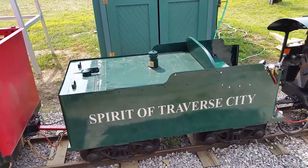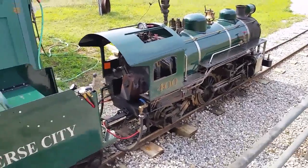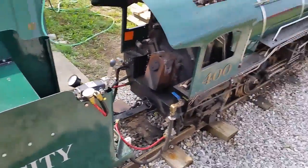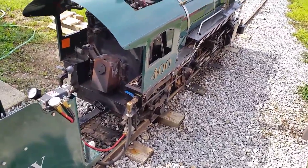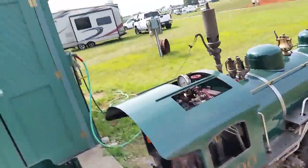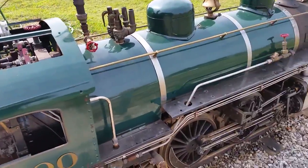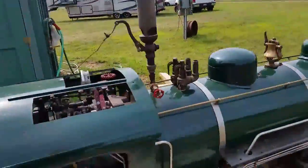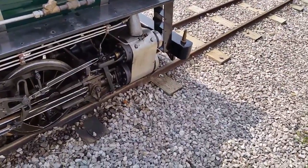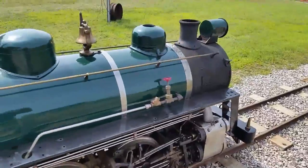This runs on diesel fuel and has a little steam boiler here with a passenger driver's seat and all the controls such as they are right there. All very modern looking for a steam engine. The firebox runs the boiler, which heats up the water and makes the steam, which powers the whistle and the locomotive steam motors down here. It's a very cool little train.